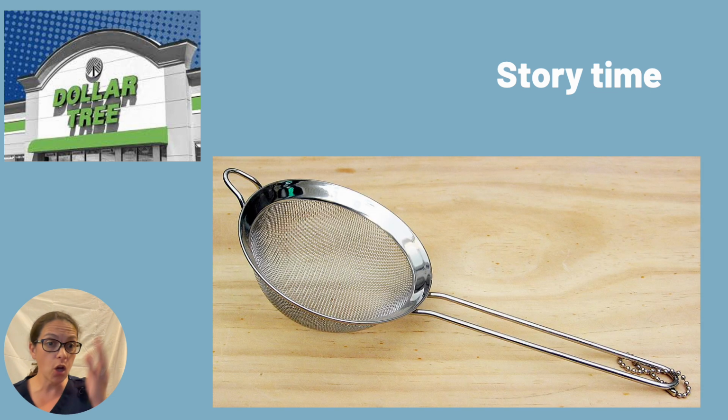So they told my husband to go to the dollar store and buy a strainer, a colander, something that looked like this. Why? Because he needed to pee through it. So for the next week, being on the diuretic, he was peeing through this strainer in case he peed out the stone, so that he could collect it in the strainer and take it in so they could analyze it.